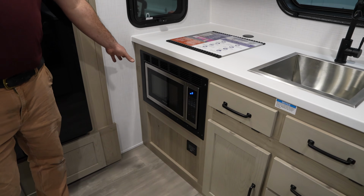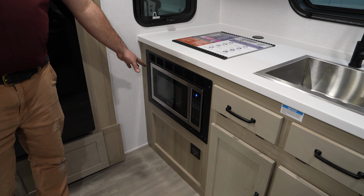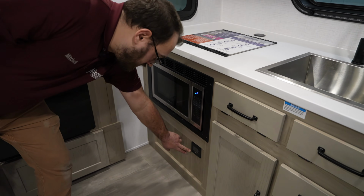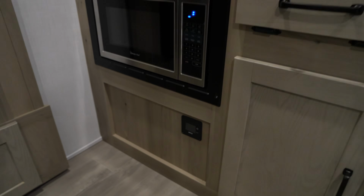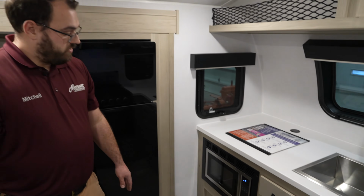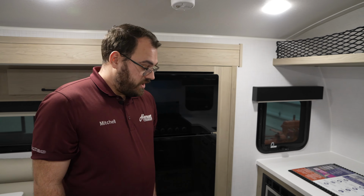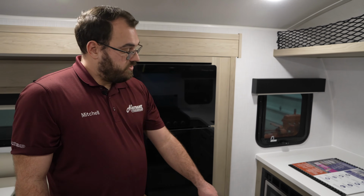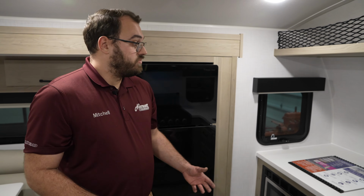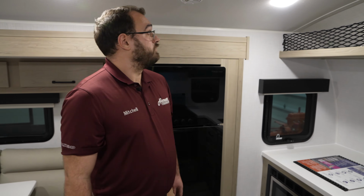Your microwave is going to be located down to the left of the sink. And then down here you're going to have the switch for your inverter. So the GeoPros do come standard with a 1500 watt WIFCO inverter. So basically if you're camping somewhere where you don't have access to 110 volt power, you can turn that on and your batteries will power some of the outlets in the camper.